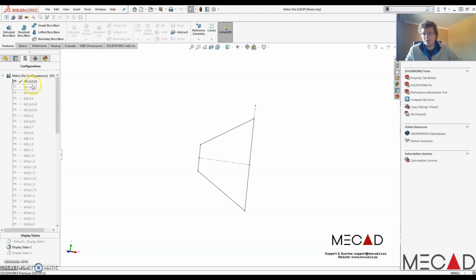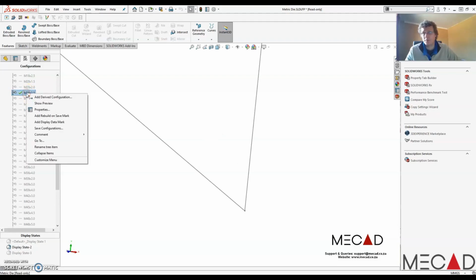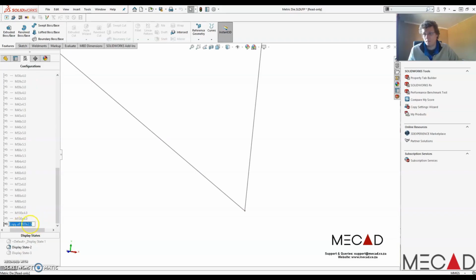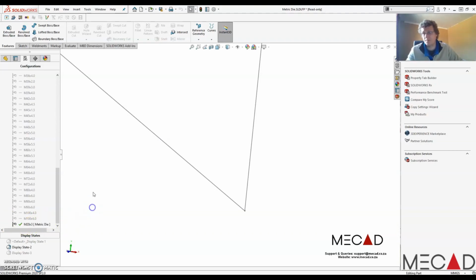Now, what I can do is I can actually take an existing one. So let's say, for instance, I'm going to take the M20 and I want to add M20x3. So activate that, double click on it. I'm going to copy that. So I just select it, Control C, Control V. And then at the bottom, there's the copied one. So I'm going to select it, activate that, and just rename it and make it 3. Right, and let's rename and take away that copy of as well. Like so. So it's the M20x3.